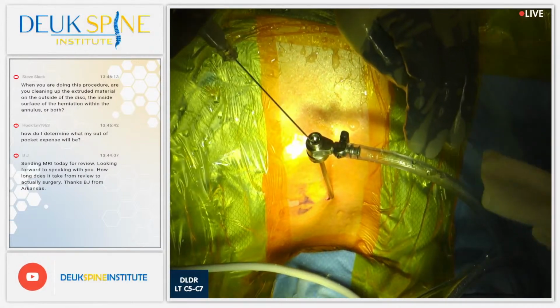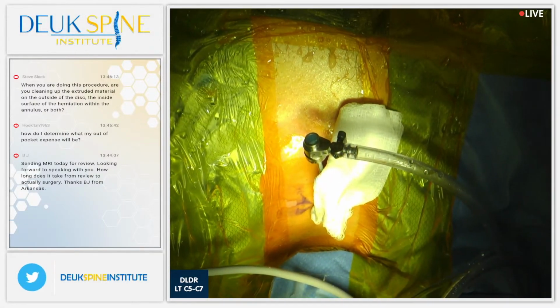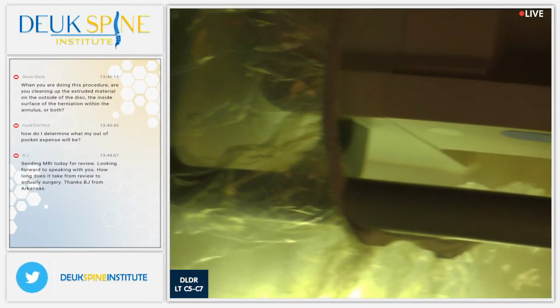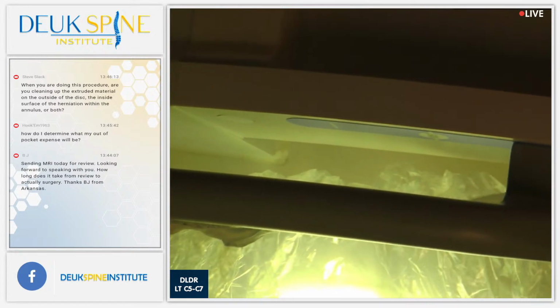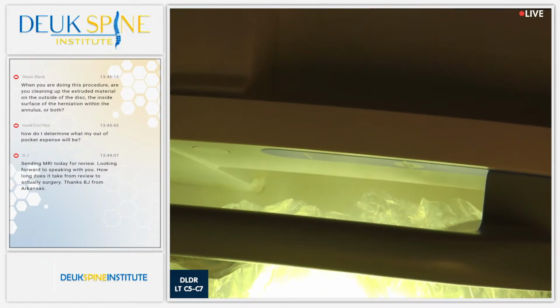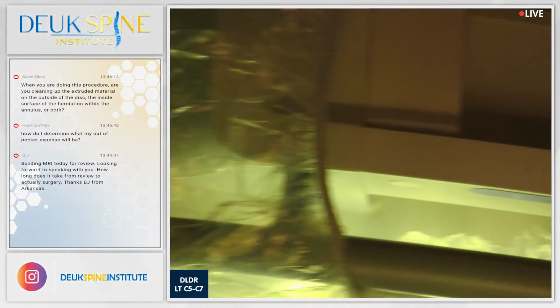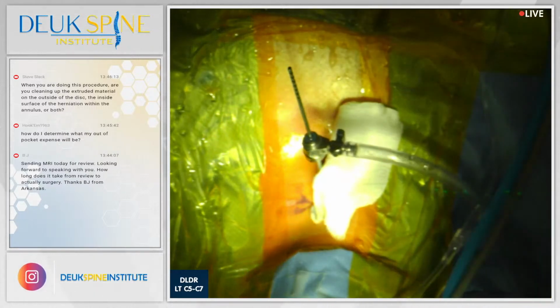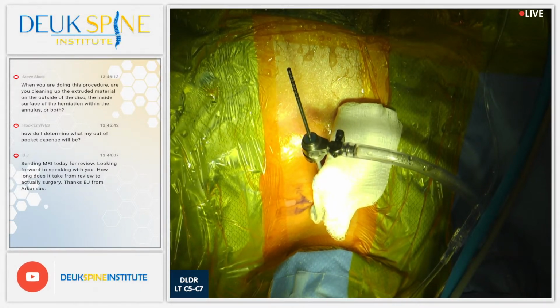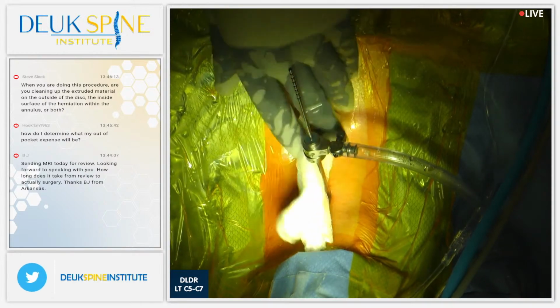Now the process of moving from one disc to another, since I'm the first in the world to do it, you get to name it. Whenever you discover something in medicine, you get to name it, all right? So, being the first surgeon in the world to ever go from one disc to another, sliding along the front of the spine, this was 19 years ago now that I did it. It's called the Duke Spine Slide. All right, we call it the Duke Spine Slide, and you're about to watch it.